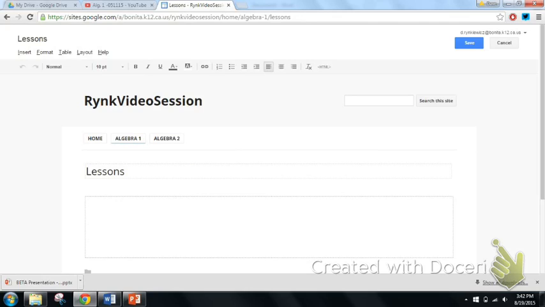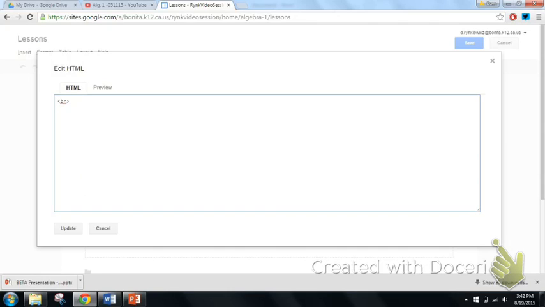I'm going to go up here to this button that's called HTML, and we want to edit that, okay? And we're going to paste that right where the cursor is, because it's at the top of our page. I could even delete this thing called BR. That just shows that there's a break, meaning the enter sign has been pressed. So I'm going to paste my HTML code for that particular video I got from YouTube, and I'm going to click update.